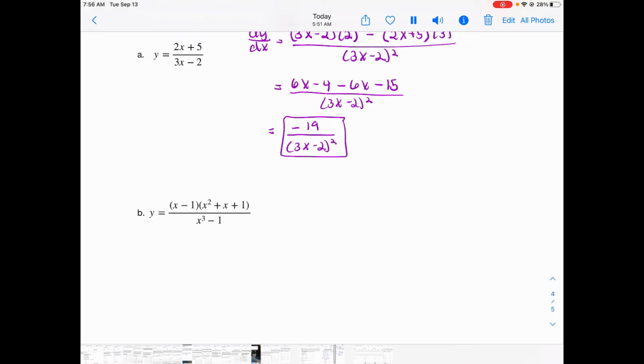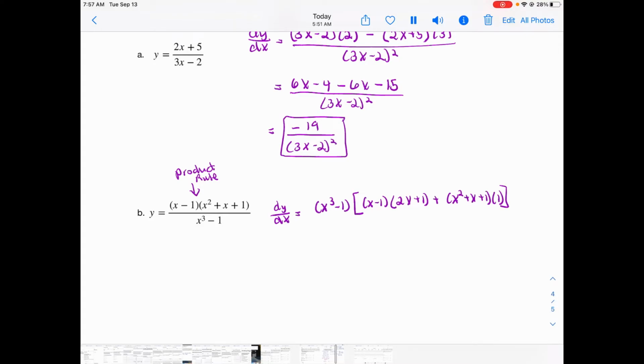Now sometimes we have a mixture of the product rule and quotient rule. So I'm going to do the quotient rule here. Low, so I'm going to copy down the bottom, d high. But here, to take the derivative of the top, I have to do the product rule because I have two functions multiplied together. So d high is going to be my product rule. Remember, our product rule is the first term times the derivative of the second, plus the second term times the derivative of the first.